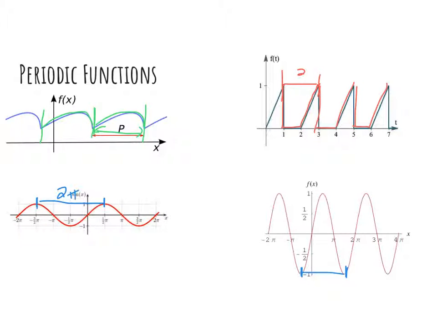Now it doesn't have to be those exact spots to find our period. If I wanted to, I could start here in this top right one, and I would go back to here. As soon as it's returning to its same spot again, you'll notice the distance is always the same. So I could go from here to here on the bottom left one. The period will always be the same there, and there. It doesn't matter where you choose to start, you just have to make sure you get all the way back to the original position before finding the period.